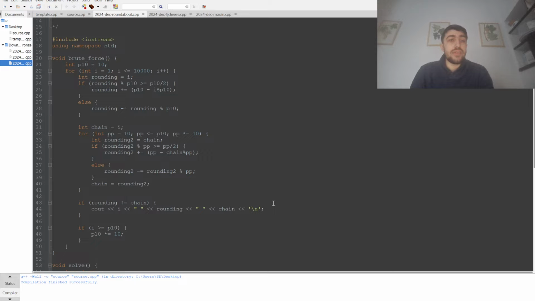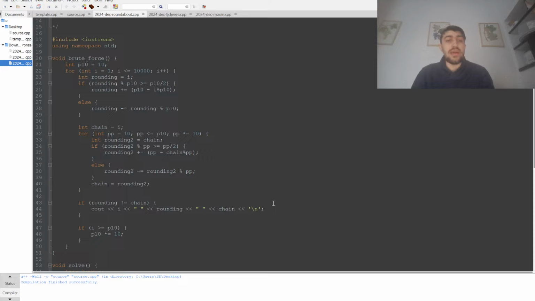After I first ran this brute force code, and again, it's a very important thing to do, especially when you don't have an idea right away and the problem is more like one of these math problems like this one, or you will see this technique even in more advanced problems. It's often good to start out with writing some really slow solution which you are confident is correct. And you can use this slow solution to gain valuable insights which guide you towards finding an optimized solution. And this is actually what I ended up doing.